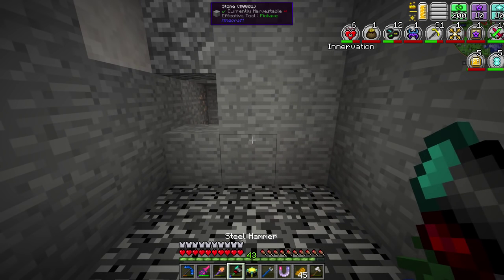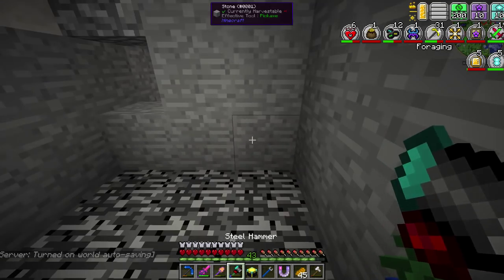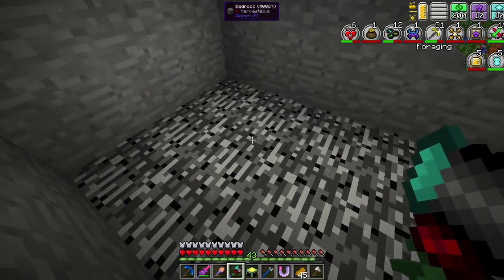My mining level, if you can't see, there we go. I can actually, forging is mining. You can see it's at level 31. Before I cut, it was at level 11, I think. So it's gone up a little bit.